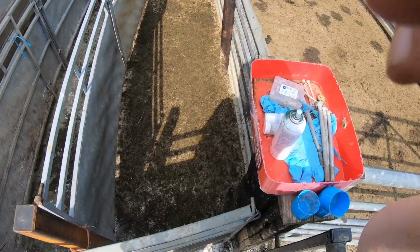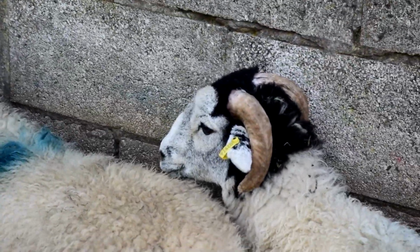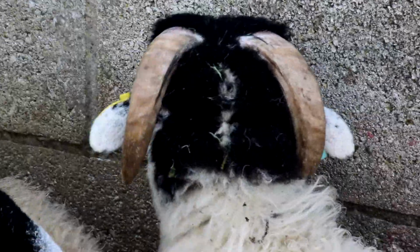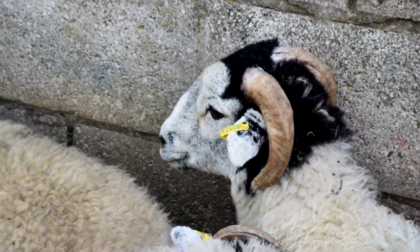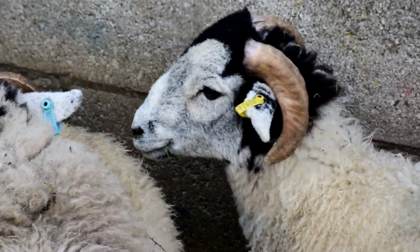Job's sound. We have a very odd lamb here. One side of its face is completely white, and the other side is completely black. Very weird.